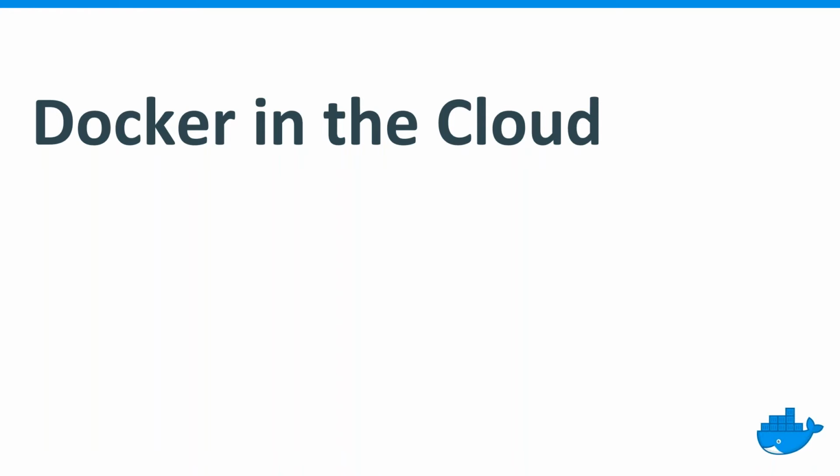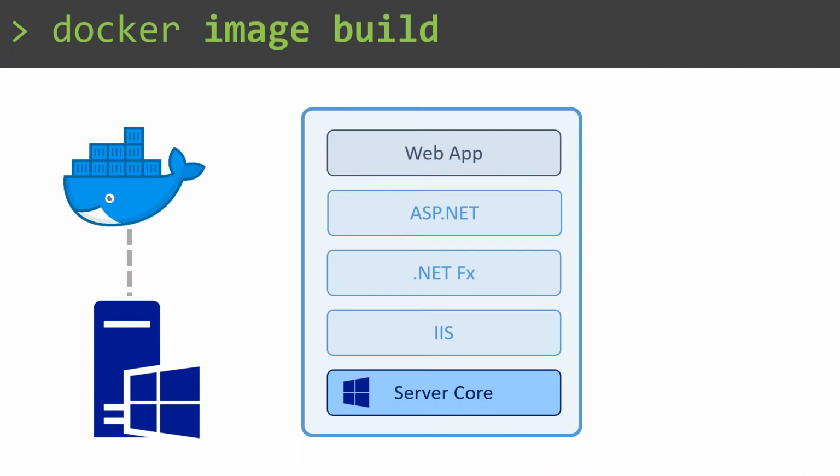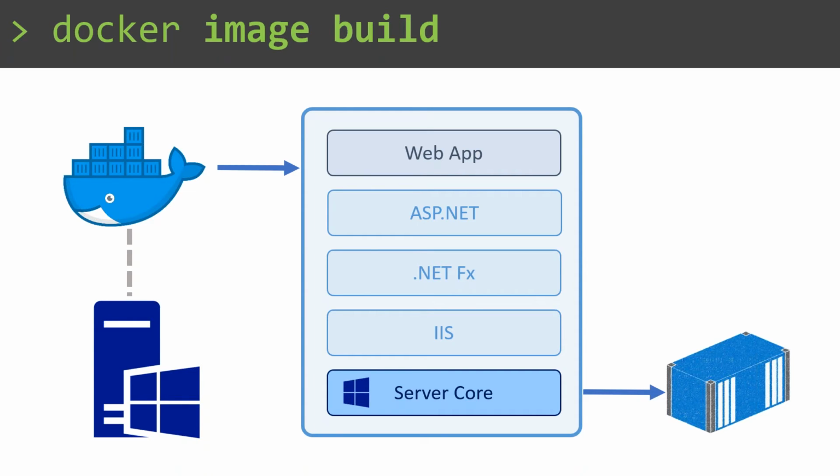So what does that move to the cloud look like? Well, we've seen the first part, which is building your image. On my machine that's running Docker, I've taken my Dockerfile, which effectively describes all the things that I need. In my Dockerfile, I've started with my ASP.NET image that comes from Microsoft. So the last four blocks in that diagram are given to me for free, and Microsoft maintain that. The only thing I've needed to provide myself is the top layer, which is my own application. This is the logical view of my Dockerfile. I run my image build command and I get an image, either on my build server or on my developer's laptop or wherever they've done that build.